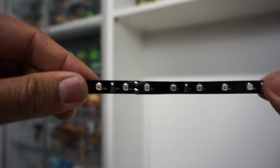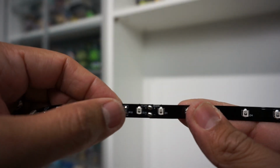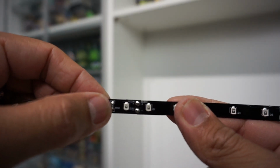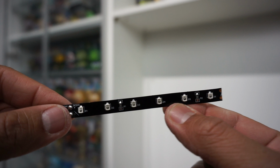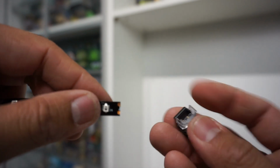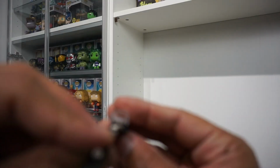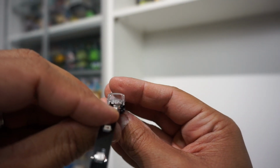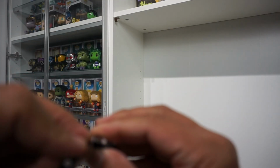So if you look on the LED tape here, this is the end we'll be piercing. Now you want to determine which side is positive and which side is negative. If you look here, we have a marking, positive and negative, and as you can see, all of these letters we can read. So the top is positive, bottom is negative. We're going to notate that in our head, and we'll stick this in this side to pierce those two.